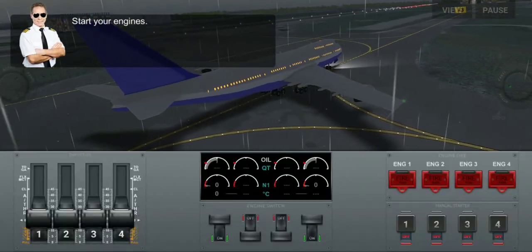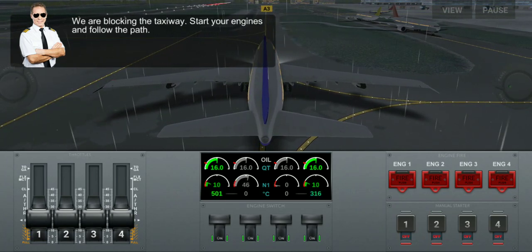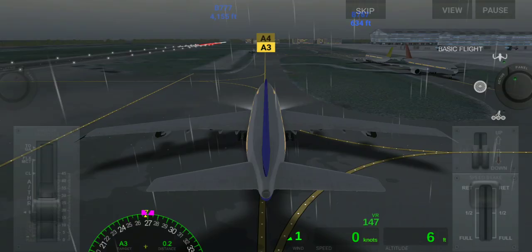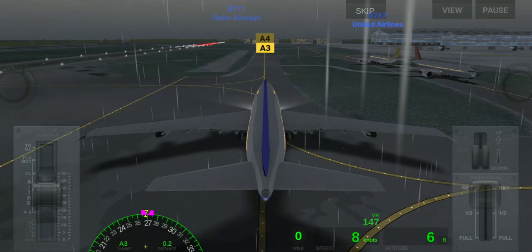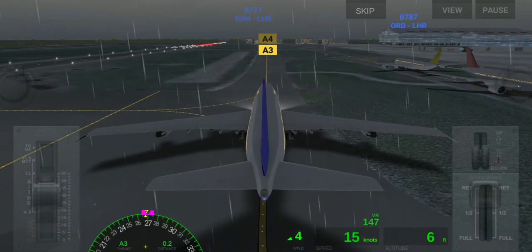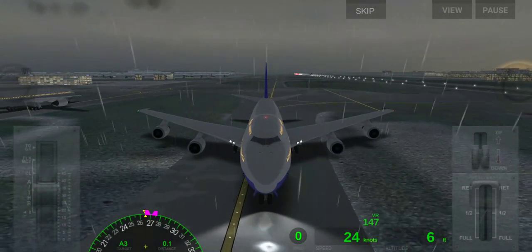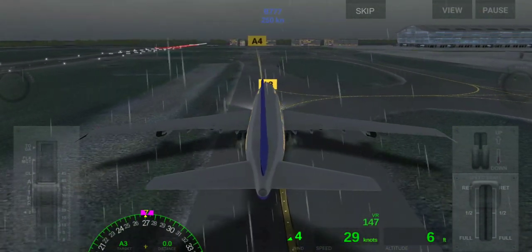Okay, let's start the engines now. What are these two planes doing there, guys? They are still standing. And this is also a giant plane like the Airbus A380, guys. Look, that plane is also standing there. In my previous video, I collided with that plane.